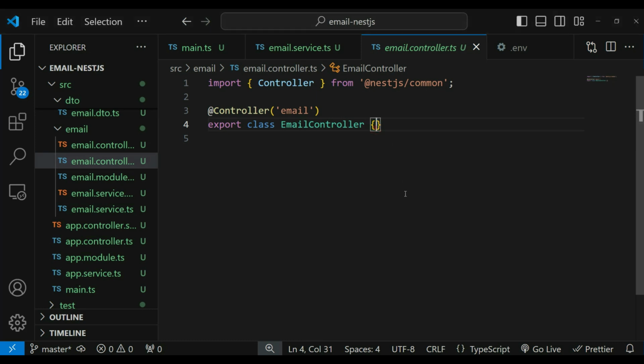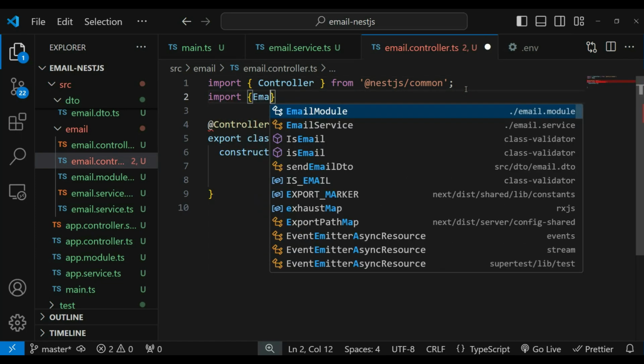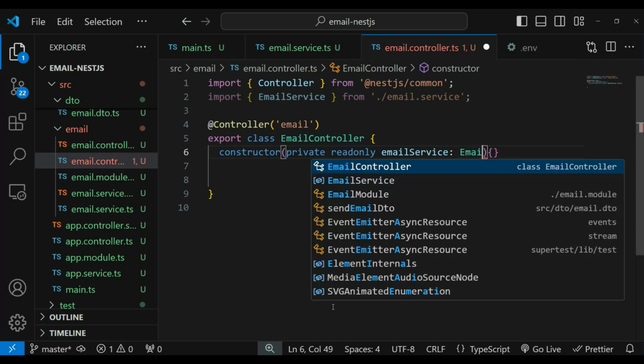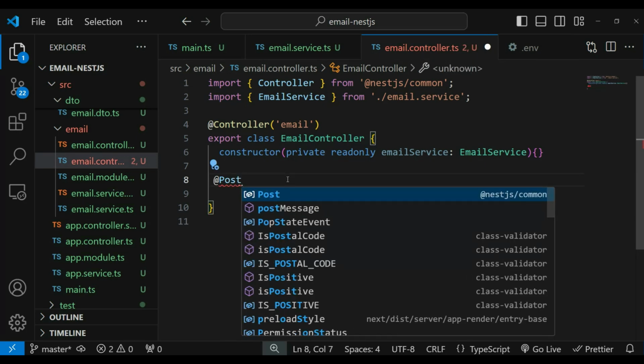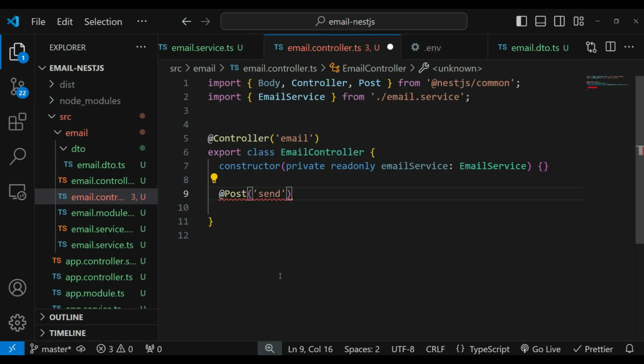Now let's proceed to our controller. We can inject the email service. And this will be our post request. We can set the endpoint to send.